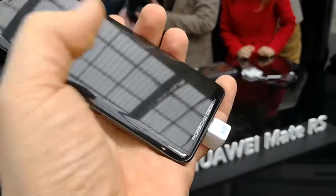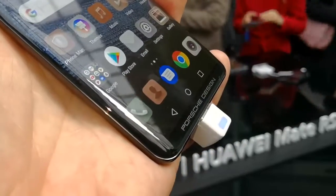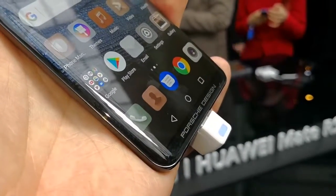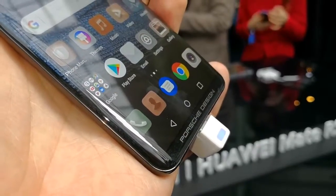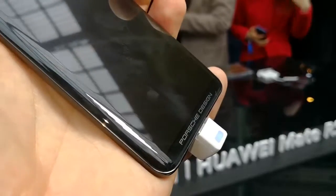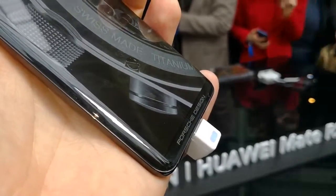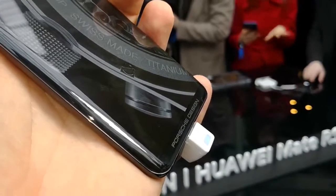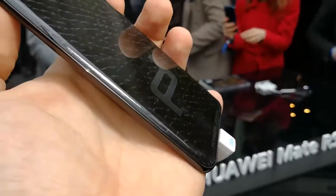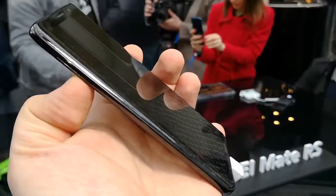Down here you have this massive Porsche Design logo, just to remind you that you just spent at least 1,700 euros on this high-end premium smartphone. It is also the phone that has the most memory in the market, because it has 512 gigabytes, or up to, because for 1,700 euros you only get the model that has 256 gigabytes. So you have to spend 2,095 euros to get the one with the 512, but it's not available. It's going to be available in China. As far as I know, it's only coming out in China and not in the rest of the world.